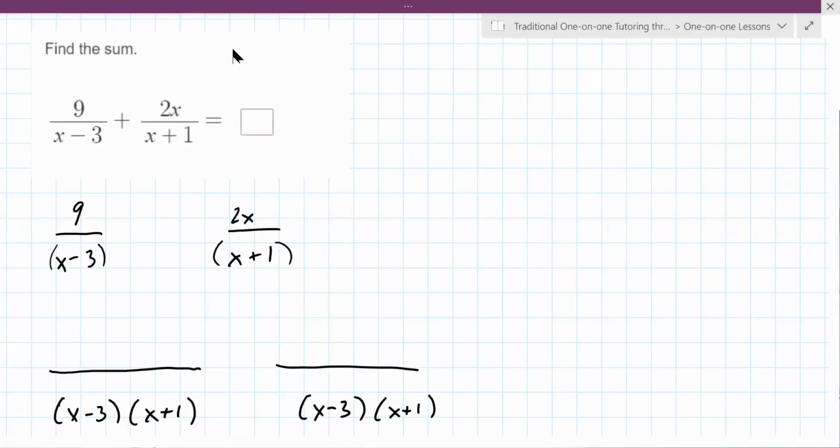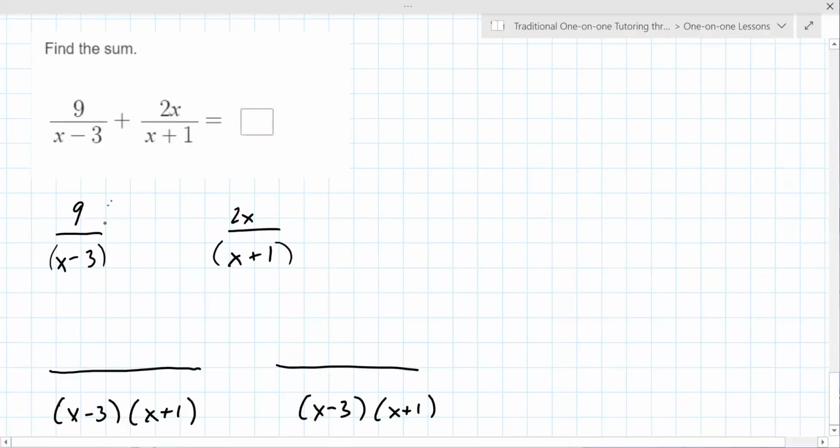Now, how do you get there? Well, on the left, you multiply by x plus 1, top and bottom, because they would just cancel otherwise. Like if you had this, you would just cancel them out, but it's like going backwards because you really want one on the bottom. So the top becomes 9x plus 1.